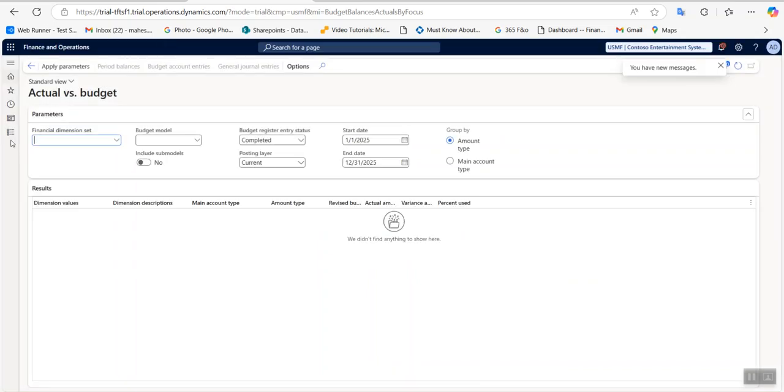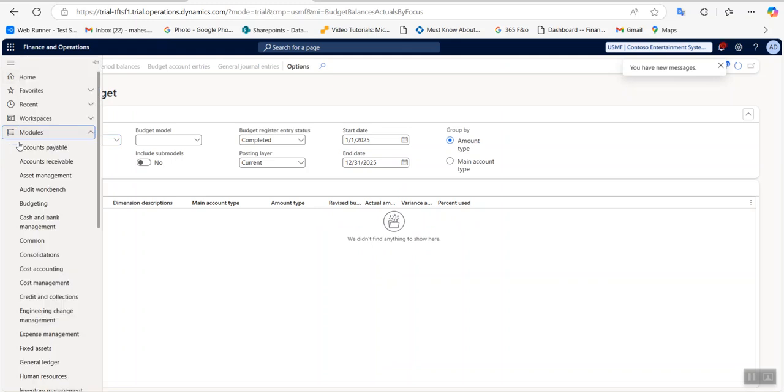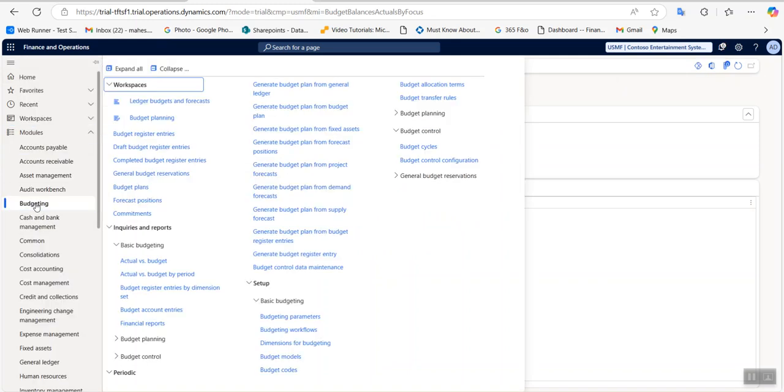Now to create a budget register entry, I need to navigate to the budget module. Under the budget module we have budget register entries. In terms, we call budget register entries and budget accounting entries, both are the same.